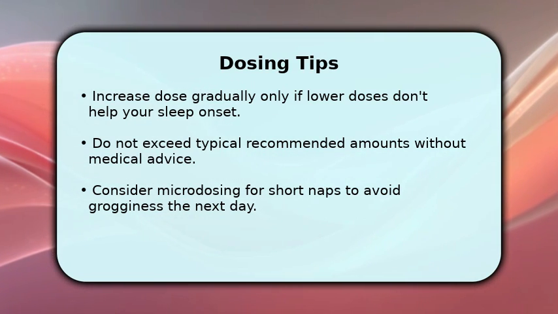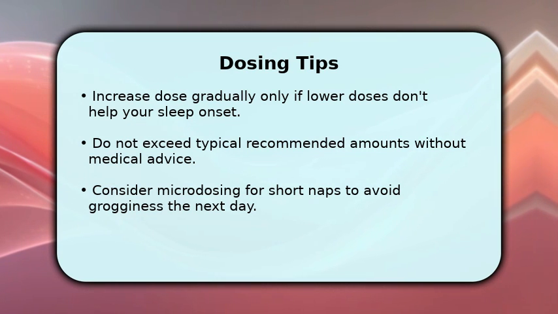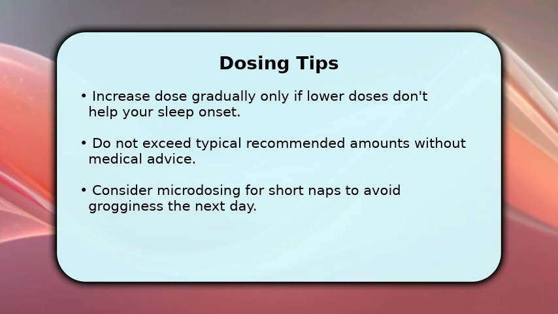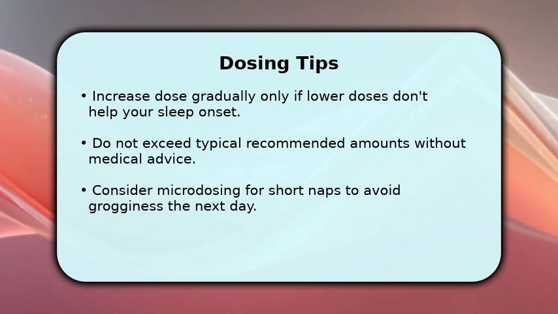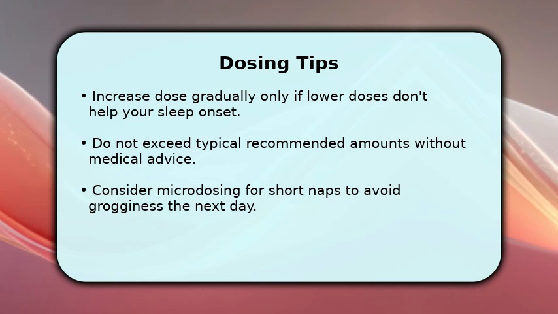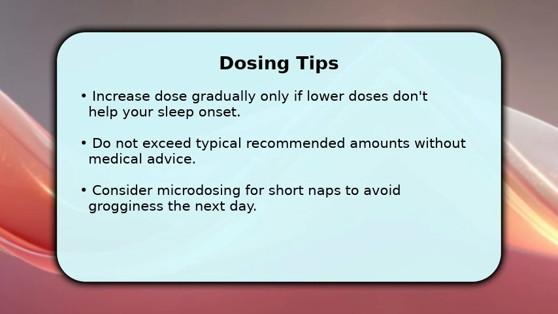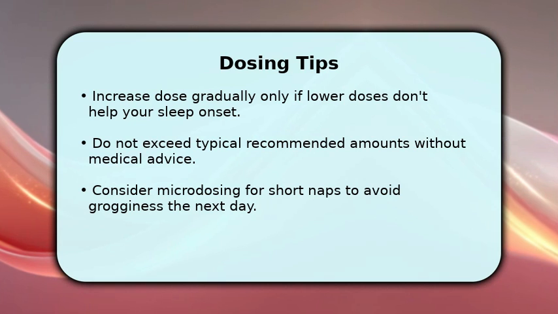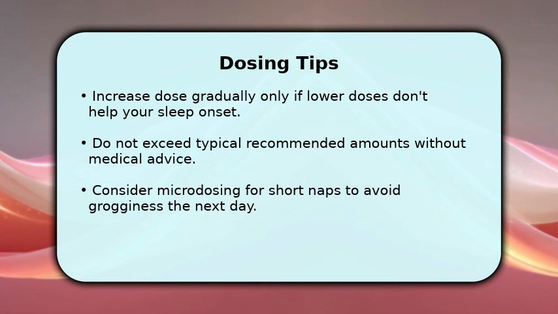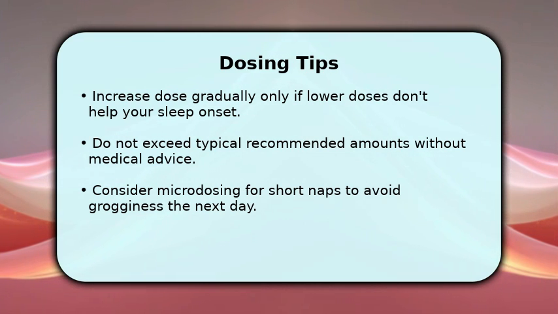Start by trying very small amounts, then increase slowly if needed, keeping notes on timing and effects. Remember that more is not always better. Higher doses can cause morning grogginess or vivid dreams. Use the lowest effective dose for your needs and avoid combining melatonin with alcohol or sedative medications. If sleep problems persist, speak with a healthcare professional for tailored advice.